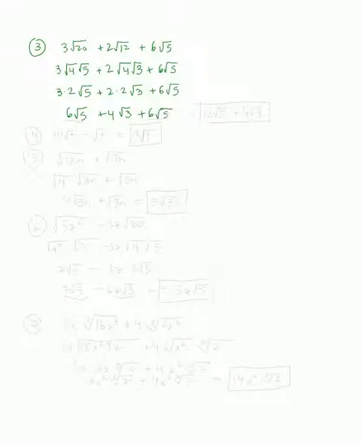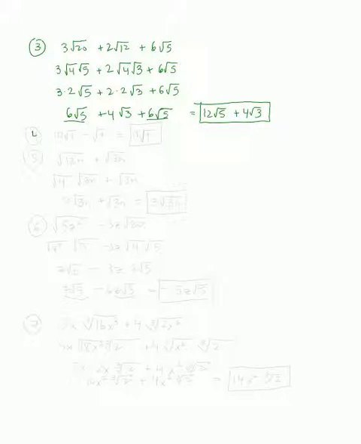Now, once we're simplified, we look for the ones that are the same. This and this have the same radical. We end up with 12 root 5 plus 4 root 3. And that's it. That one was a little bit tougher because we could simplify 2 of these guys.